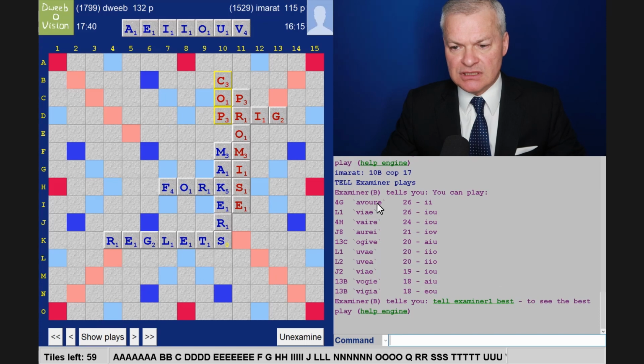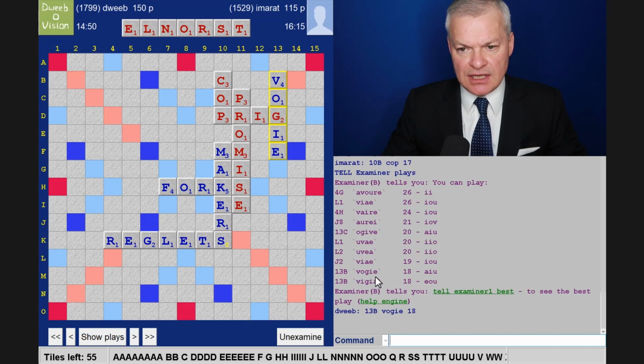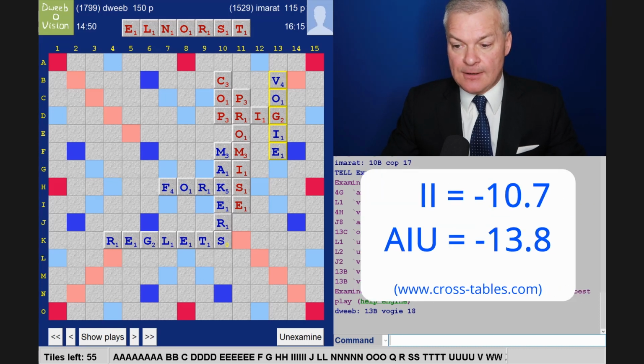And I thought about a Vuur for 26, and I think I ended up with Vogie for 18. Interesting. I'm not sure that was the right play. I don't think the board considerations are huge. I don't think the board hugely favours one move over the other. So just looking at score and rack leave, is AIU 8 points better than double I? I don't think so. Double I is pretty grim, must be worth about minus seven or eight. AIU. Pretty grim. Maybe the same or worse.